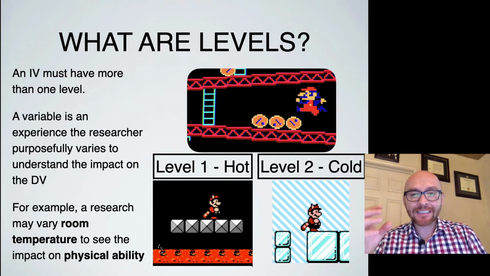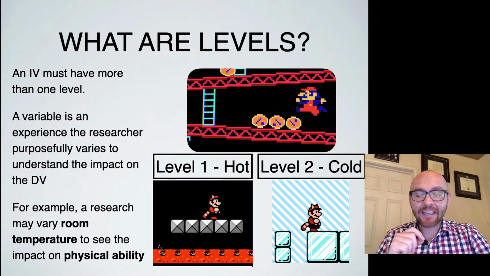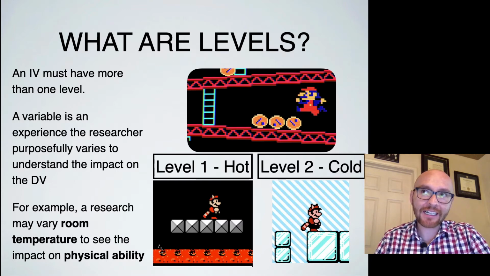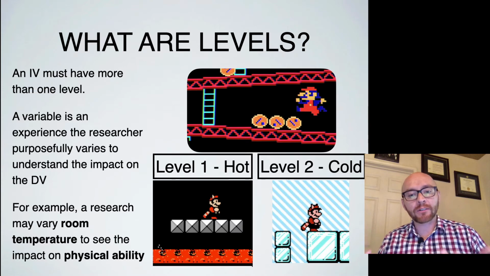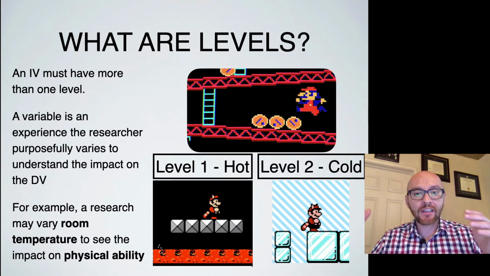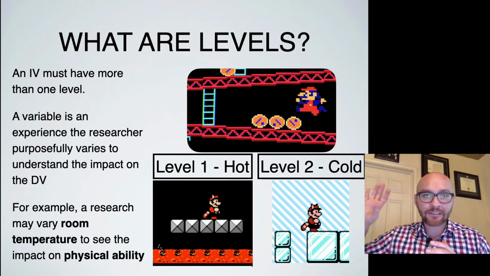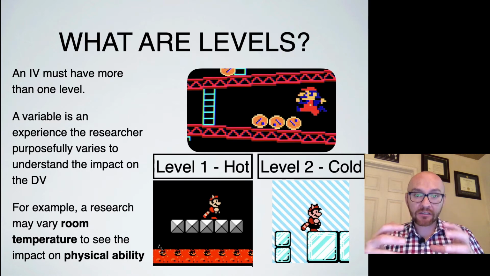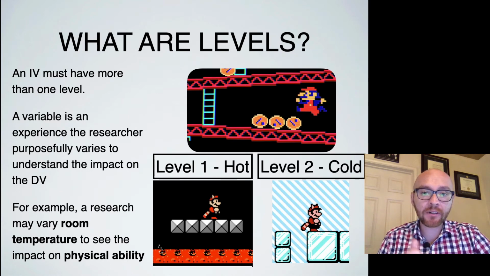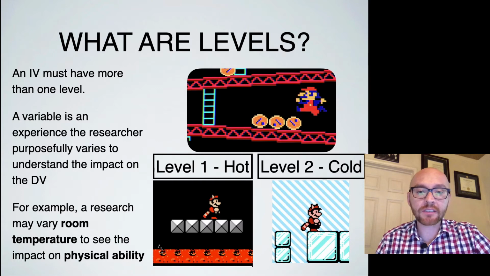It's very particular to how the study was designed. It has less to do with the real world than you would think, right? We're really focusing on how the study was designed. And actually it should relate to the real world, right? But we're not getting distracted by that. We want to see, well, how many levels did we actually include in that study design? So remember, IVs should have at least 2 levels. In this case, we had 2 levels of lava and cold, or here I have hot and cold listed. Keep an eye out for that, right? When we're referring to levels, this is what we're referring to.